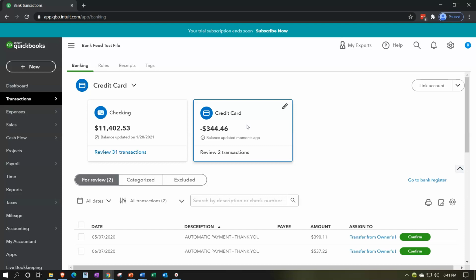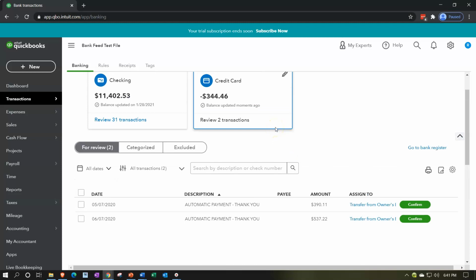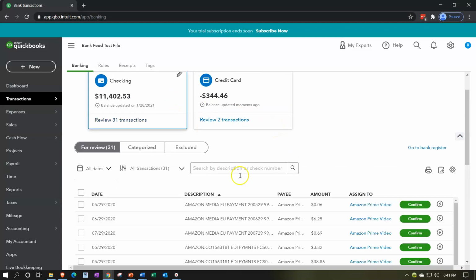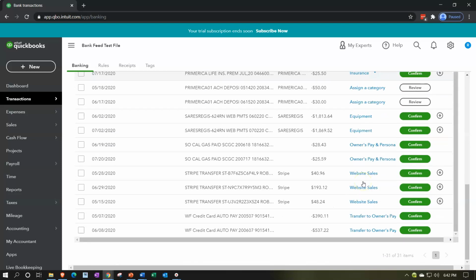Last time we took the data from the credit card and added it in a similar fashion as we have with the checking account. Now we're left with these other transactions, these last two, which are us paying off the credit card. So we're imagining we pay off the credit cards, but now we have two sides of the transactions that are both included in bank feeds. One on the credit card side of things, as we see here, the other on the checking account side of things, as we see down here. So now we've got them on both sides. So what do we do with that process?